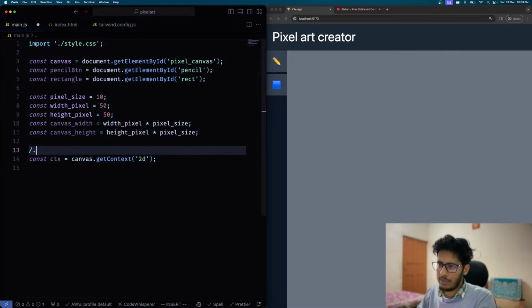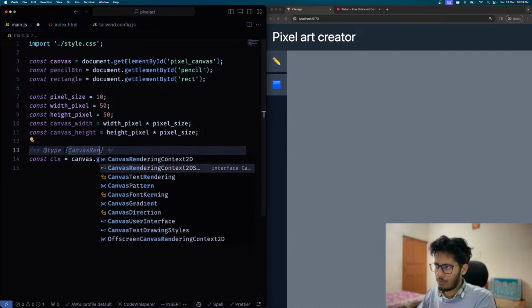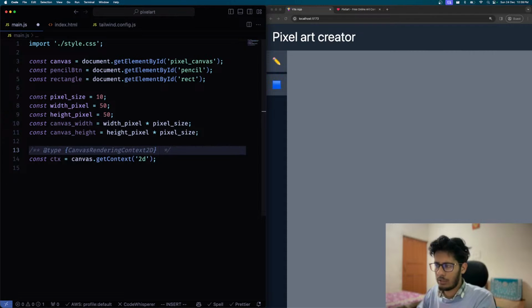And I can do something interesting, this is a ninja technique. If you want to have ctx, canvas render context 2D ctx.